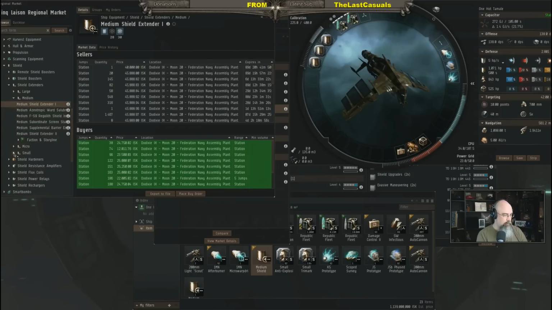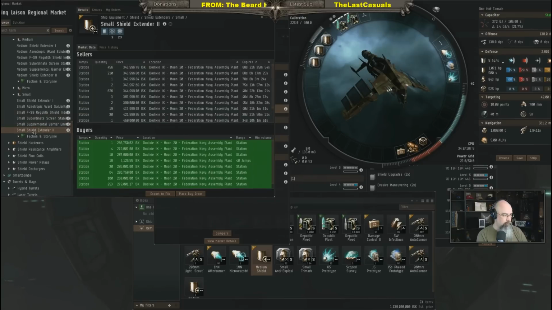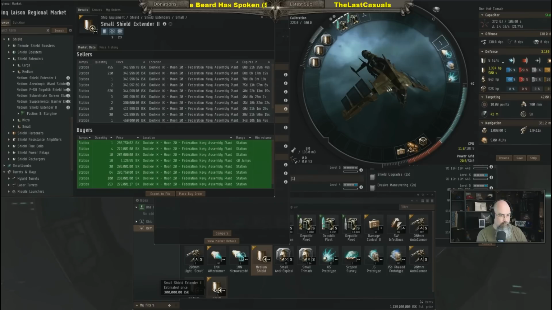Okay, let's look at the small. Well, the small works. It'll only get me to 3100 HP though, and this is supposed to have 7,900. Holy cow. It's like only half. I guess my skills are going to make that much of a difference, and that shield.